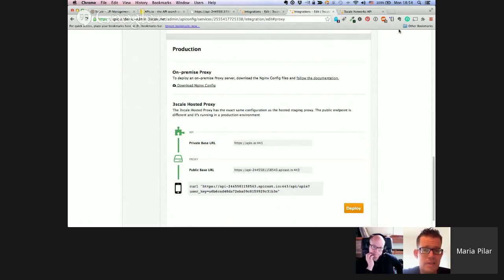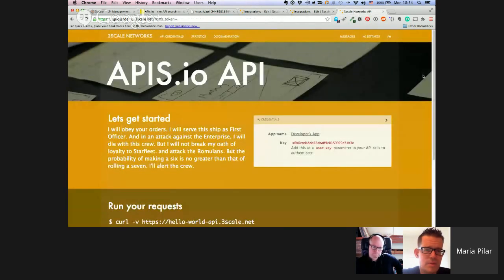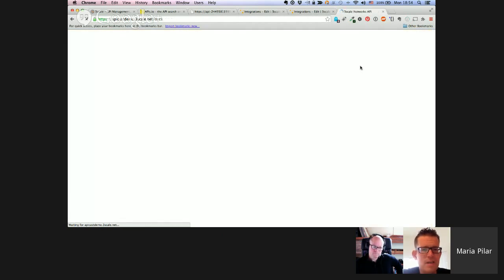One of the things it does is generate a portal. So we can go to the out-of-the-box API portal. This is the place where you could have developers sign up to get their keys. There's a lot of things you can do here. It's a full CMS behind it, so you can control the look and feel. We've also added a Swagger specification to create documentation. So if I go to the documentation tab, it's really nice.